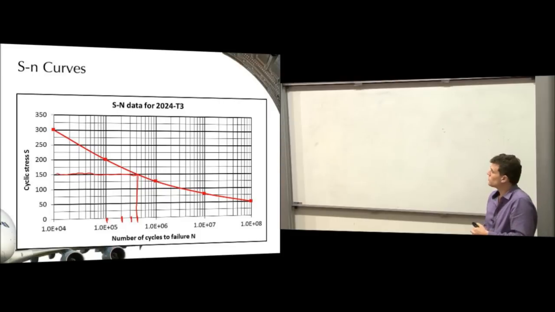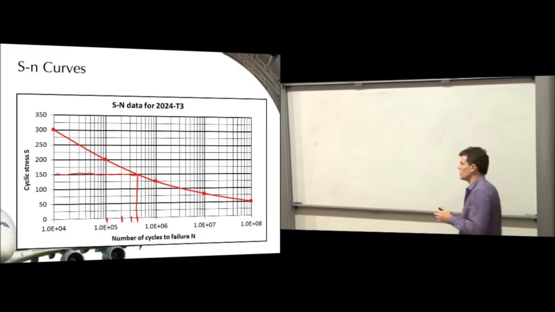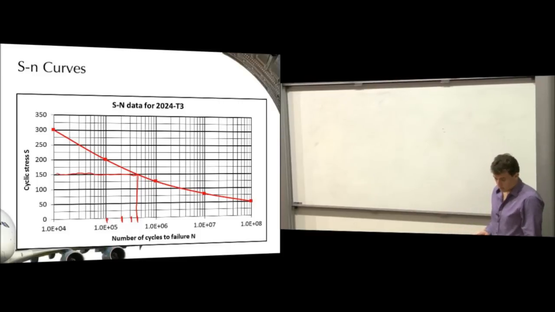That might be useful if you were designing an inspection program for a particular component. You could say, I want to inspect it every 50,000 cycles so that if I don't catch it the first time, I can catch it the second time before it fails. So if you knew it had a 130,000 cycle lifetime, you could inspect it a couple of times, potentially. Okay, so that's a simple example.